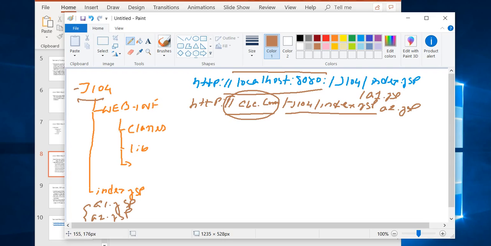But anything inside the web-inf directory you cannot directly access from the browser. So let's say we have another folder here, jspf. Okay, so jspf is a folder where you are keeping all your JSP files, and then we have one file here, x1.jsp.